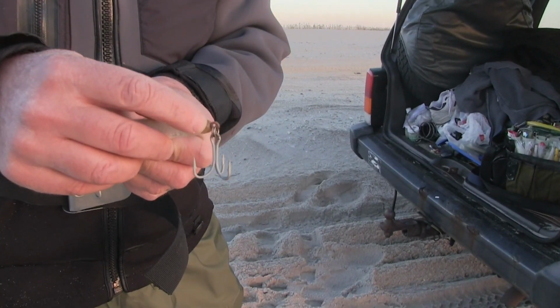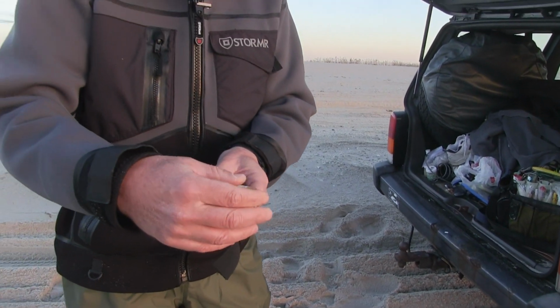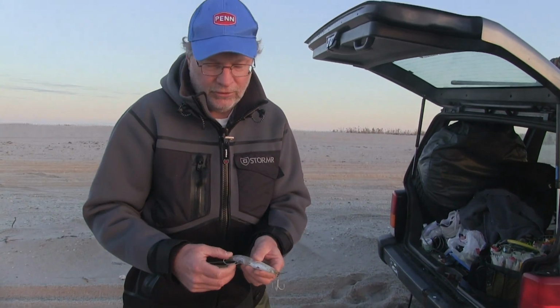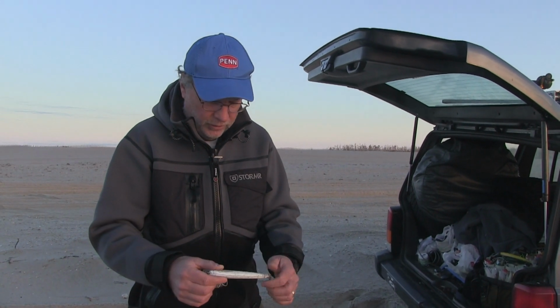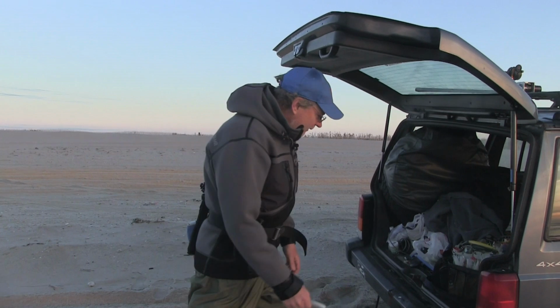And the ones they make today are through wired. These older ones with the screw eyes, they swim a little bit higher. I like them a little bit better. It's not to say that the newer ones are no good. They certainly are. But yeah, there's my favorite bomber right there. That's the one I go for.